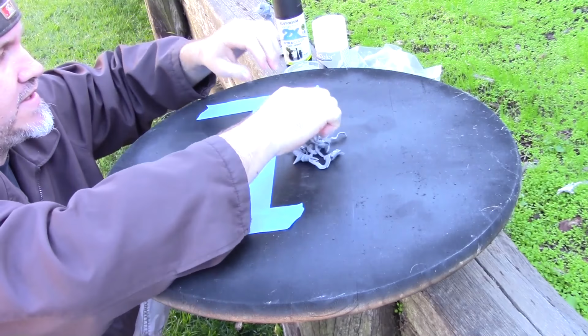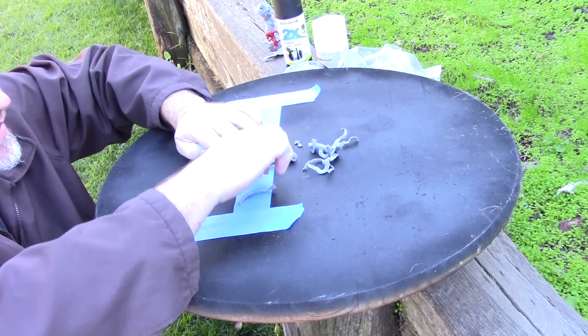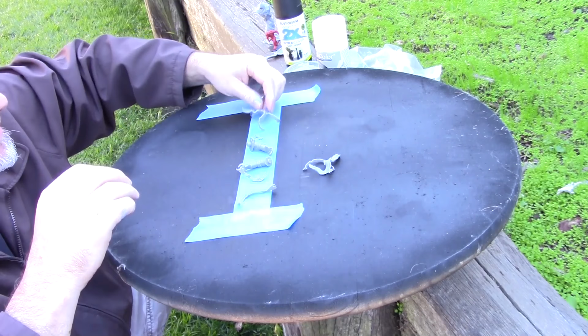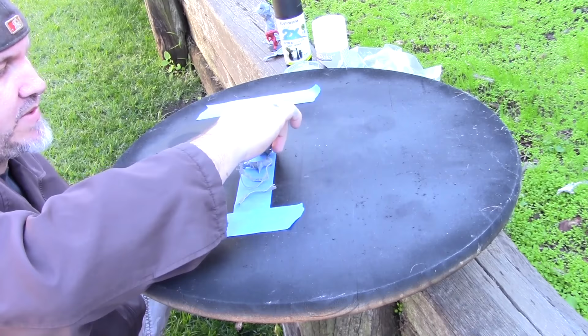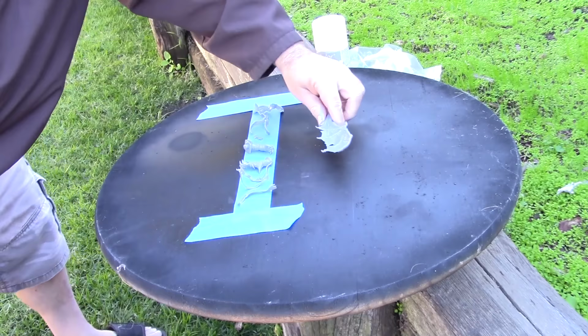Let's get those pieces out. And we just stick them onto the tape. Usually I start with the bottom side up, because usually what happens is when you flip it over, it takes a little bit of the paint off. So I like spraying the top side last so it's perfect. You can also put the other pieces down that you want to spray.